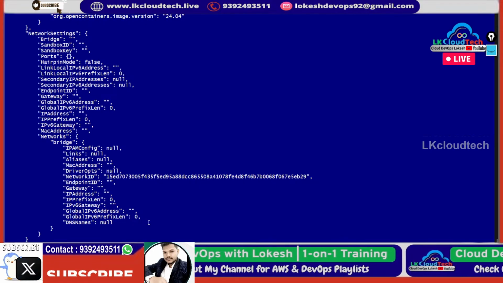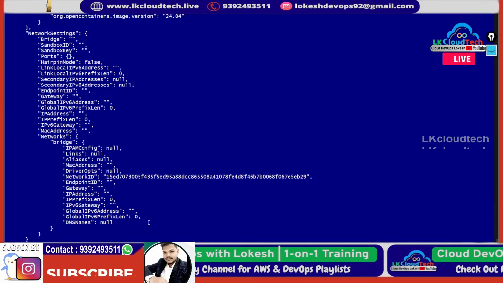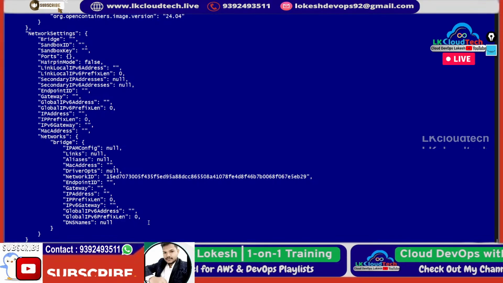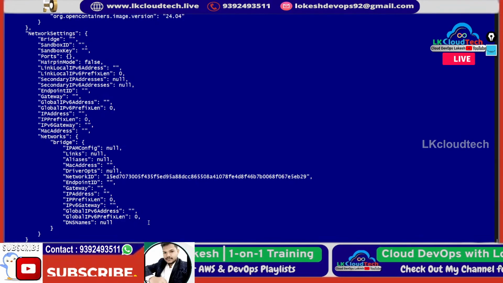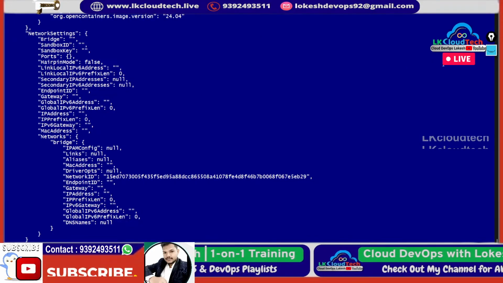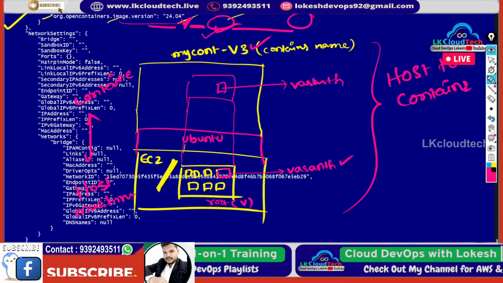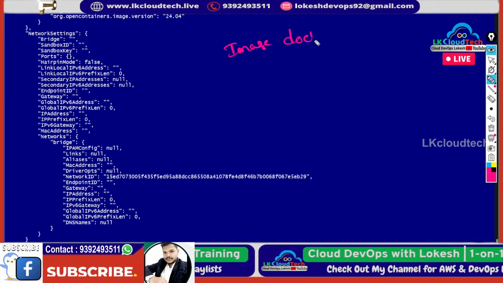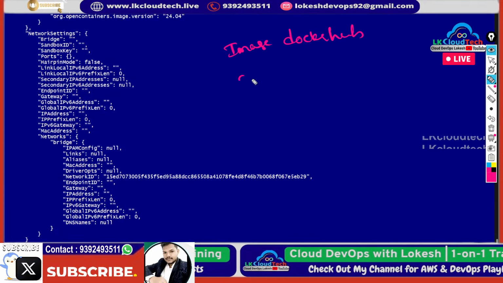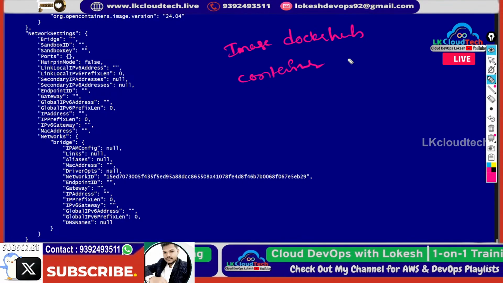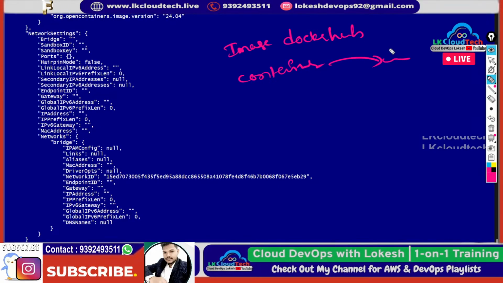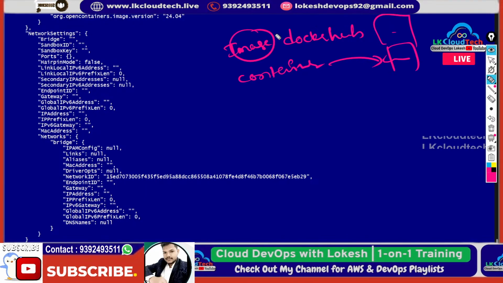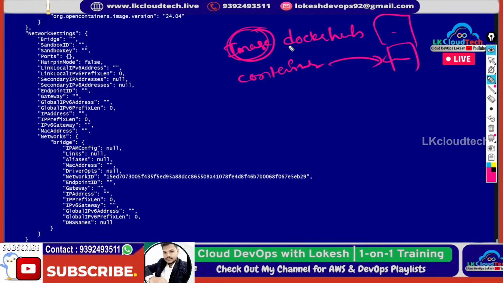So that's it for today, Rakesh. It was time. So next class, don't skip. Next class, you have to create images using three steps, using Docker Hub and using container. You need to create an image. On top of that image, you need to create a container. So first, you need to pull the image from the Docker Hub.